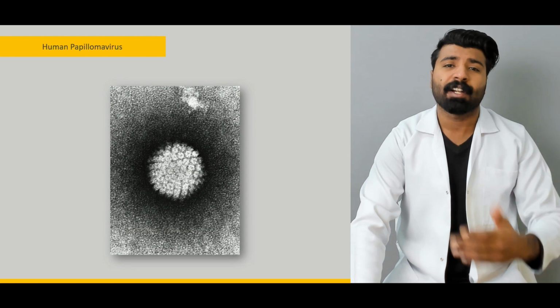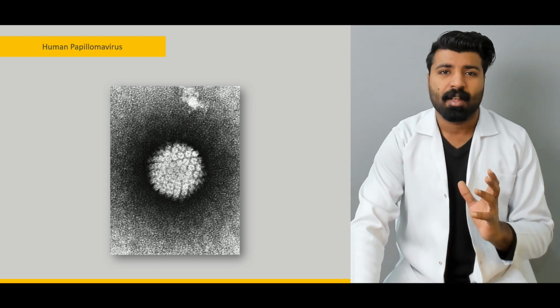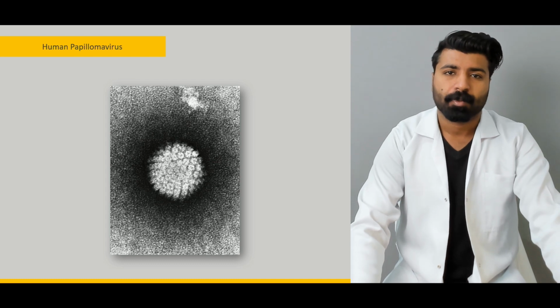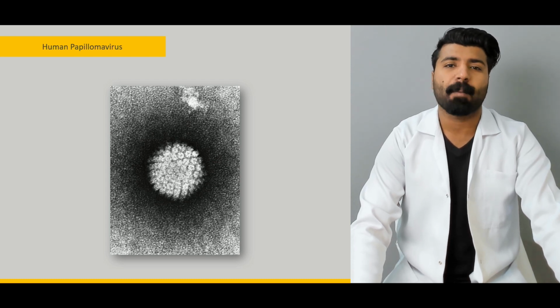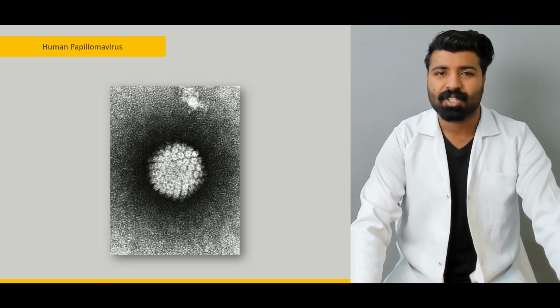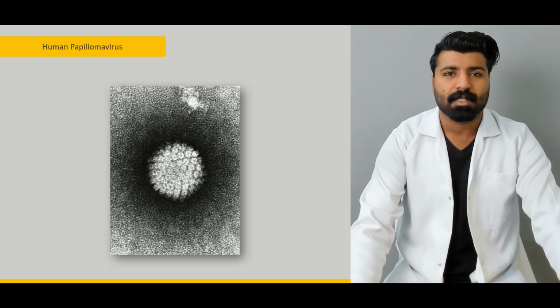I have to explain in detail what human papillomavirus is, what its characteristics are, and how we differentiate it on the basis of its types. First of all, it belongs to the family Papillomaviridae. That's the first thing to remember. Next, the second point you have to remember is it's a double-stranded DNA virus. It's not single-stranded RNA, it's not double-stranded RNA, it's a double-stranded DNA virus.